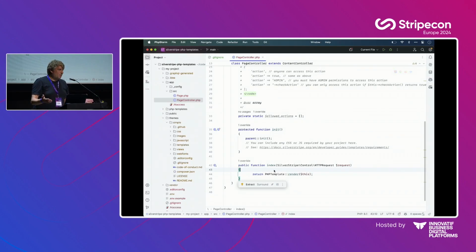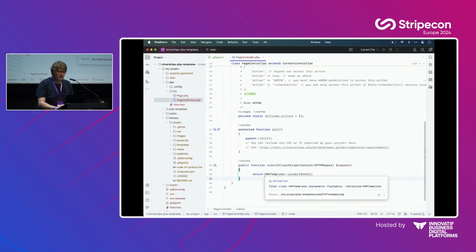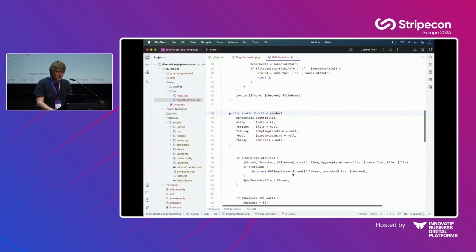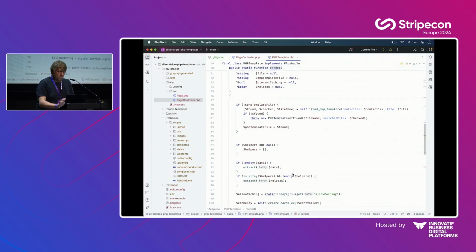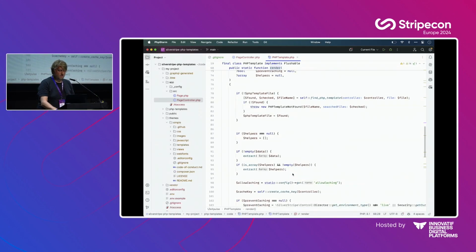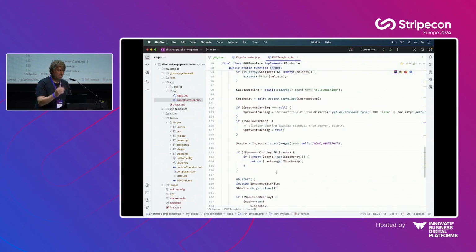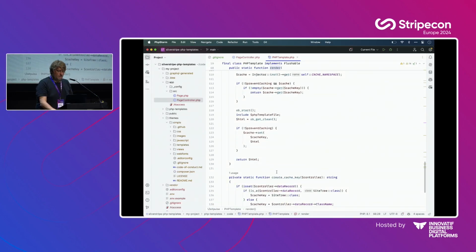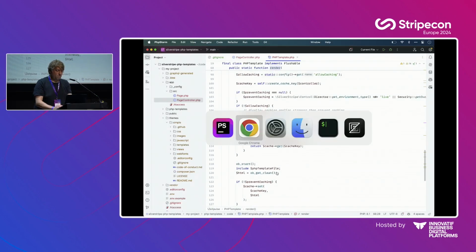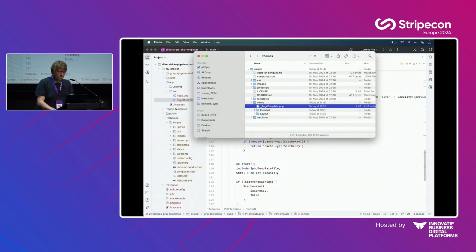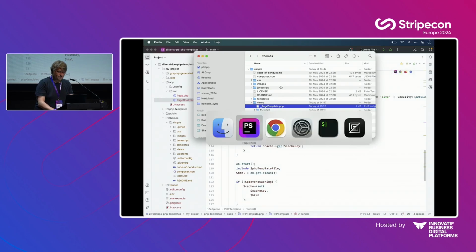So the easiest way would be to just hook in the action and use a custom render engine. Okay, saying render engine is too much, but it just finds the PHP template and so on, and ignores the caching. I tested for caching, but it was not measurably faster. So what does it look like in the end? That's the interesting part.